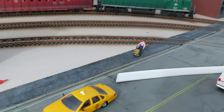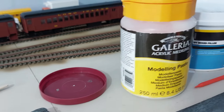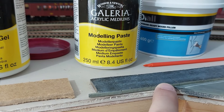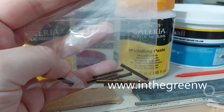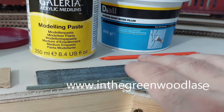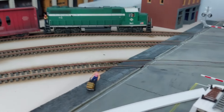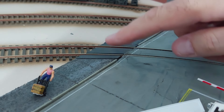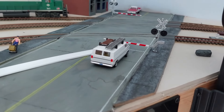The pavements started as strips of three-millimeter hardboard, then given a coating of sand texture gel. I then put these edging pieces on — they are laser cut, from a company called In The Greenwood, and I'll put a website link down below. Once the texture gel dried and hardened, I scored in lines and then painted and weathered. Last but not least, these sections are actually just styrene, cut to size, roughened up a bit with sandpaper, and then painted. So that's the road, all in place so that I can do the ballasting.